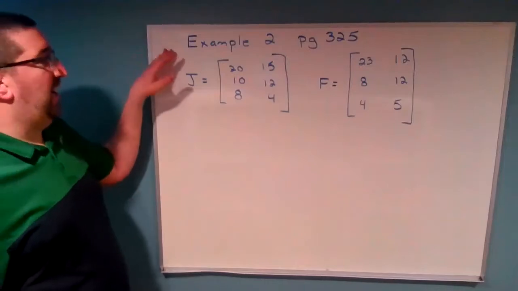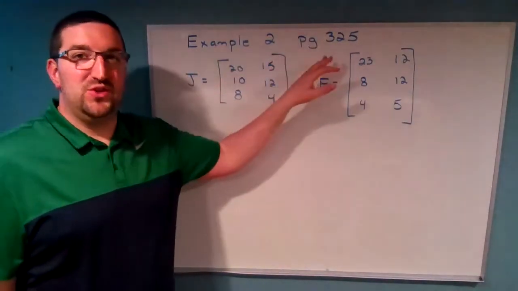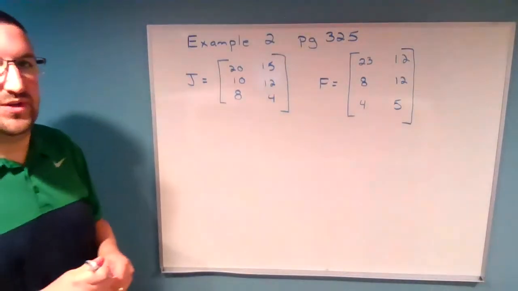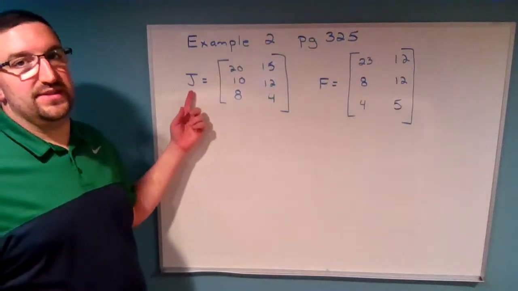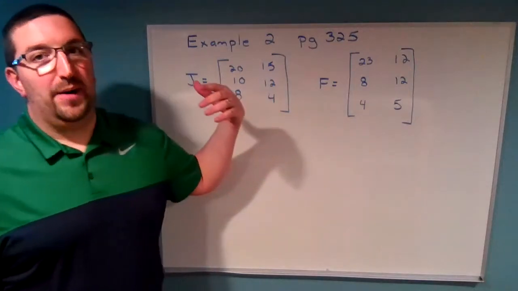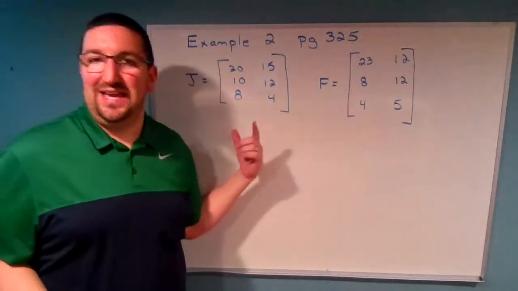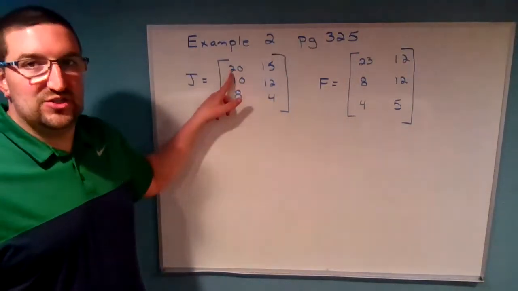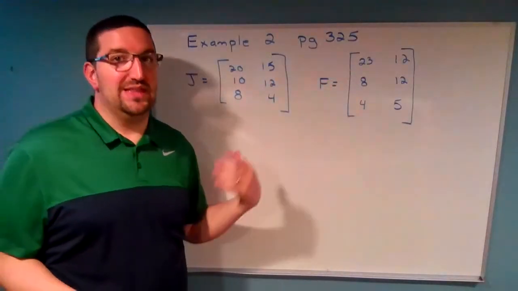So I wanted to show you an example from your textbook. If you have your textbook in front of you, and you want to look at example 2 on page 325, I'll explain kind of the gist of the problem for you. We're dealing with an auto parts store that is looking at their sales from 2 different locations in January and February. The textbook problem gives this data in 2 tables set up the same way. So therefore this 20 and this 23 correspond to the same item being sold in the same location.